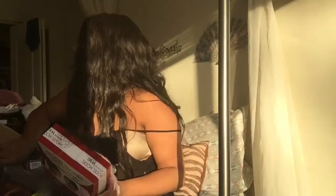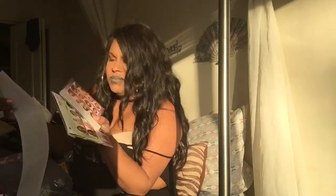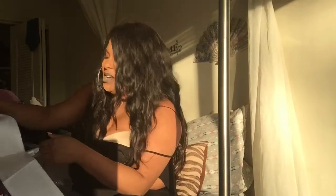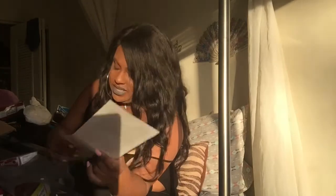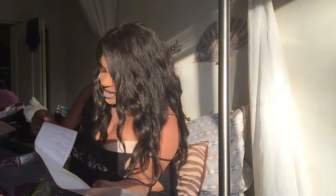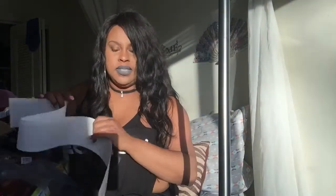So that was all of my wigs that I got from Hair Sisters. And they sent me only two wig caps for all the wigs that I bought, really. But okay, so let's see, I got 19 wigs in total. So those were 19 wigs that I purchased, and my total, I don't see my total on here, but my total was not that cheap.